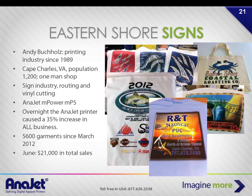So that's important to point out, though. You took a photo of the actual shirt. This is not an image that you just did a trapezoid on. This is the actual shirt? Yeah. All of those, the bag, the coffee one, that's a shirt. And then a fishing tournament, that's another shirt. And then the art rendition from a little old lady in town that does art and has me print them on shirts.